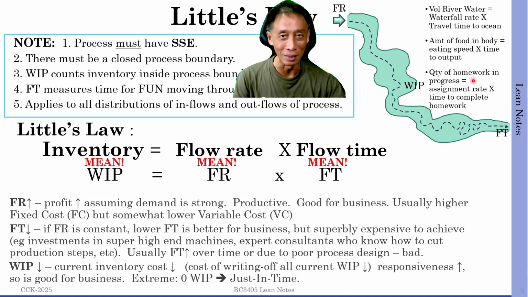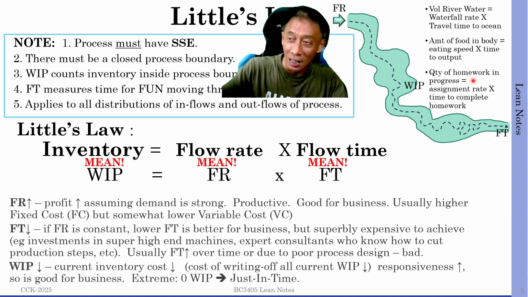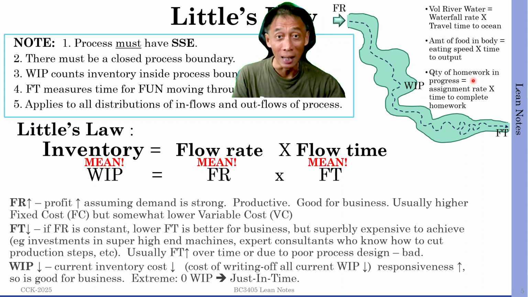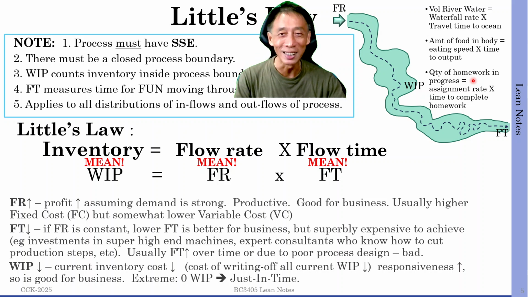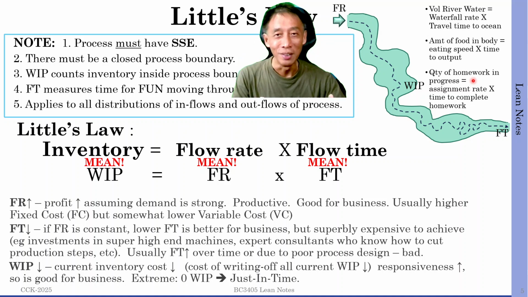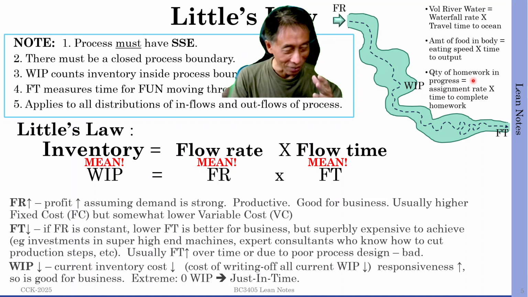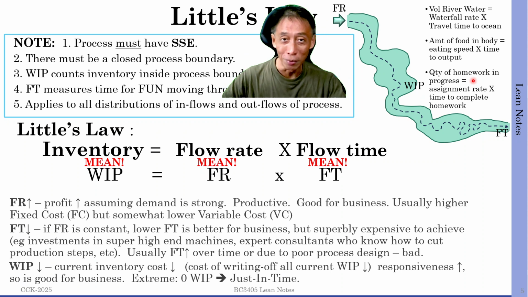So very, very little homework, because you are able to finish it fast enough, and you don't see a whole stack of questions. But if each question takes you one day, including the time you get frustrated, when you have to do other things to distract yourself and then come back, because if you don't, you cannot continue, that's part of the processing time. That contributes to your flow time. You will then have a longer flow time, and your inventory of homework questions will pile up.